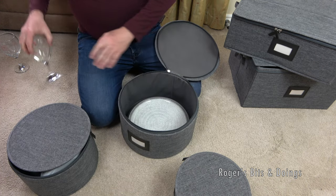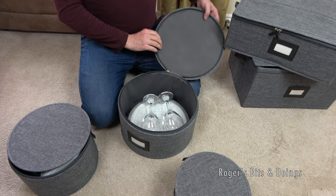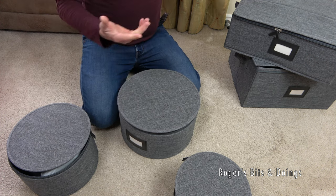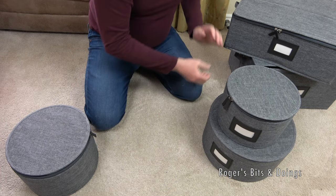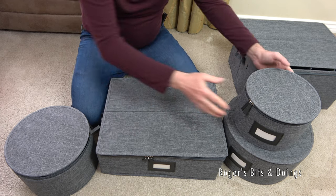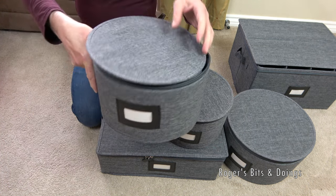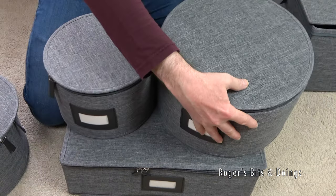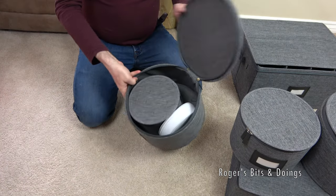There's loads of room left in this one, so I'll probably get a couple of tea towels and wrap the wine glasses in them and pop those spare wine glasses in with the large plates. I know it's a bit of a long video explaining this, but on QVC they often take hours explaining one item. There was a bit of a rattle there because the wine glasses aren't secure, but that one is definitely full. This one was ideal for the bowls and the side plates - it held everything. So I've basically fitted most of my crockery and glassware into these three, and that's going to be fine for my needs.